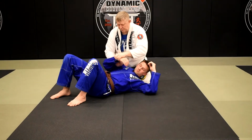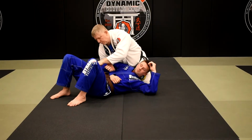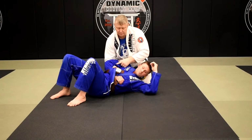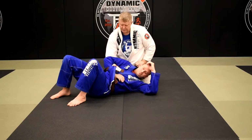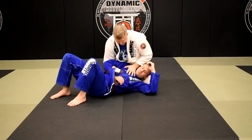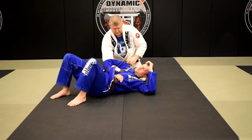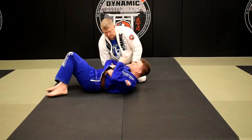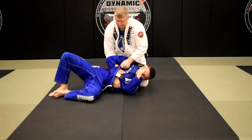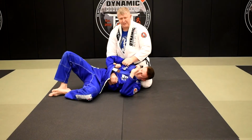So I want to be able to let go of this. So here, grab the lapel, pull it into my hand, and I've got a nice secure grip on that arm. Really hard for him. Can you pull your arm out of there? Really difficult. Where he can escape this possibly is if I give him too much space and he's able to shrimp and turn back and face me. Then it starts getting difficult for me to hang on to. So I want to keep him kind of facing away from me. That's the best case scenario here.